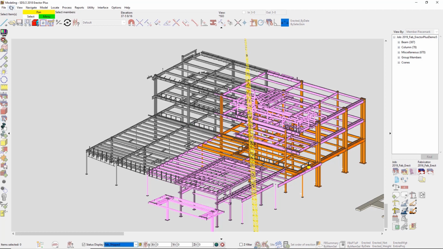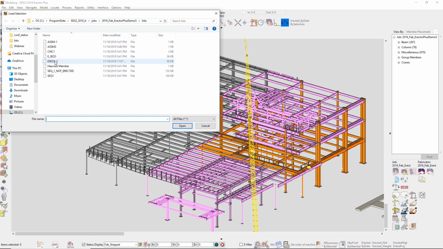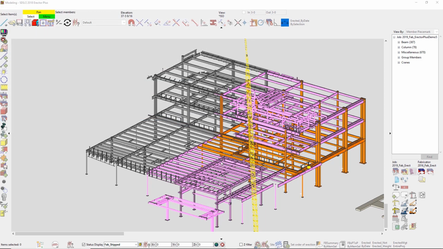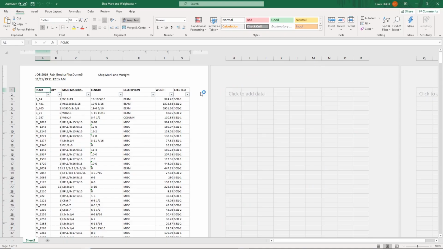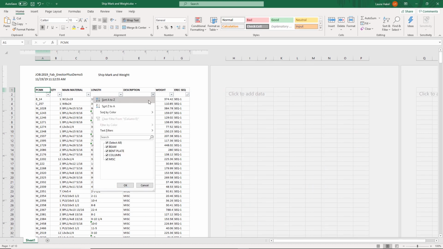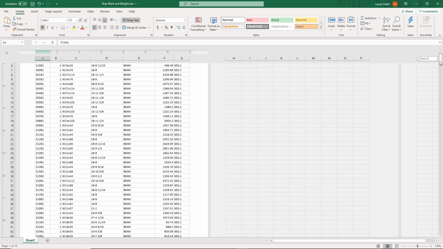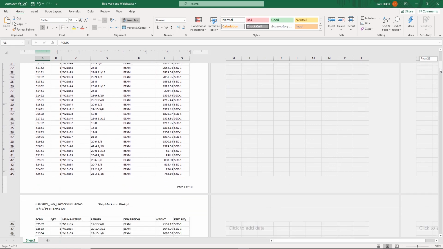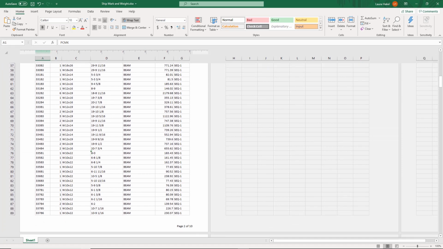In the previous webinar, I was able to create a report for the piecemark, erector sequence, and steel type so that I could see this and transfer it out into the field. If I'm the erector out in the field, I can run this report myself so I don't have to wait for the fabricator or the detailer to send that information to me. It's really simple to filter all the information in this report, and then I can start using this as my ship mark and weights.